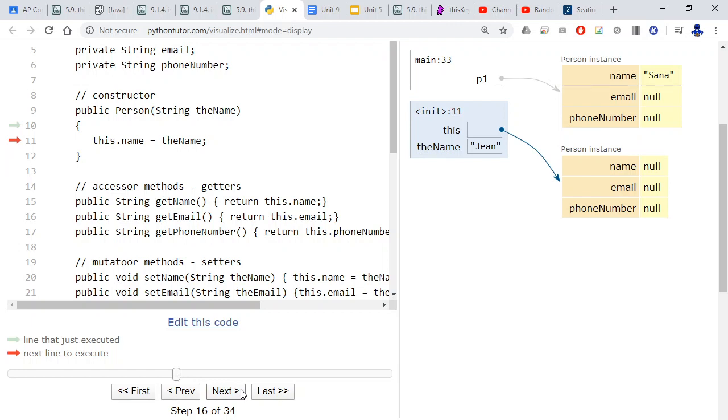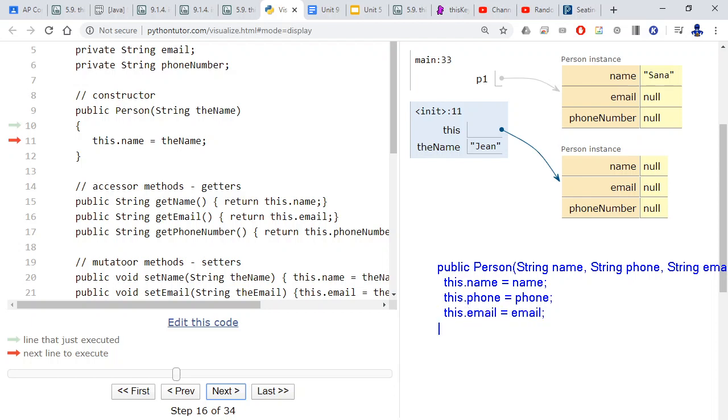Now, in these cases, we don't need to use the keyword this, because there's no confusion between instance variable and parameter. But I can tell you that two years ago, I had students all write their constructors something like this, because it was very in vogue. I would have all students do something like string name, string phone, string email. Let's say those are the names of the instance variables. Inside their constructor, they would say this.name equals name, this.phone equals phone, this.email equals email. I would have every student write their constructor like that, where the parameters were the same name as the instance variables. Why? It was like the style guide two years ago. No joke. That's how quick this stuff changes.